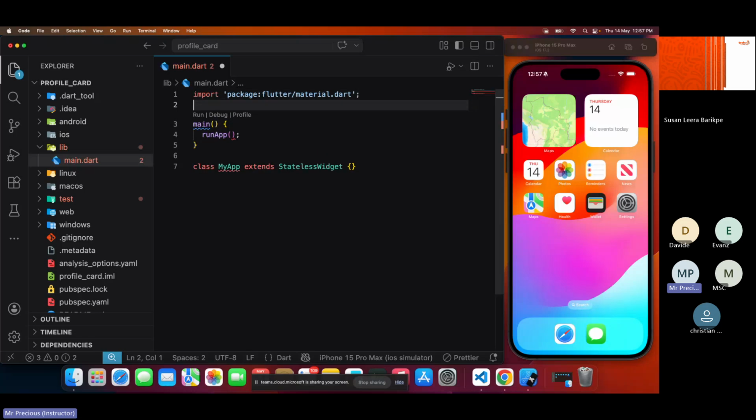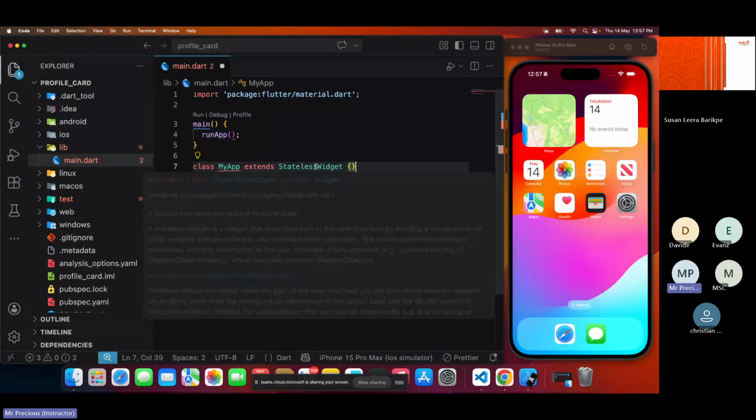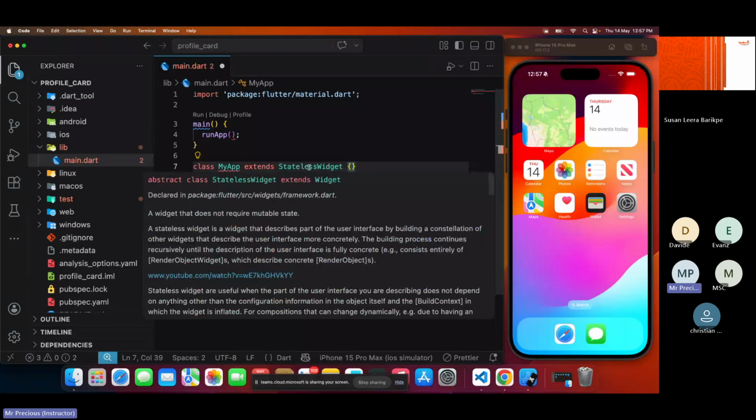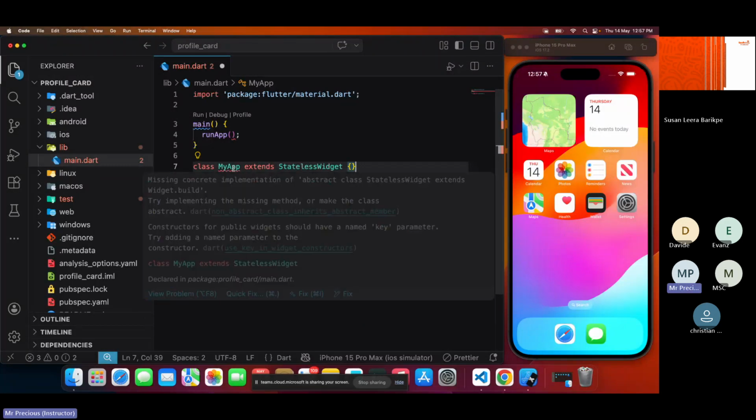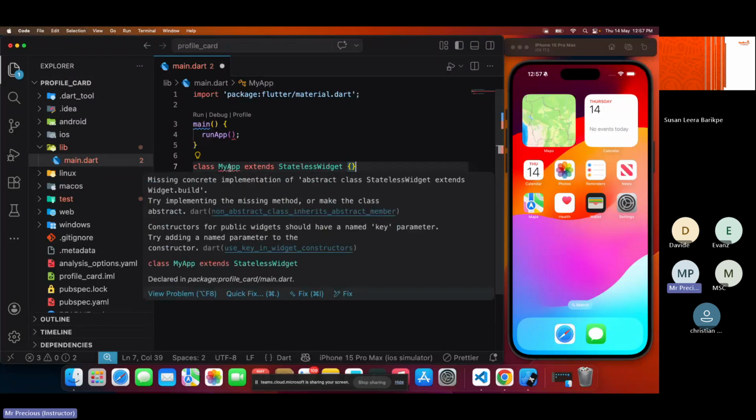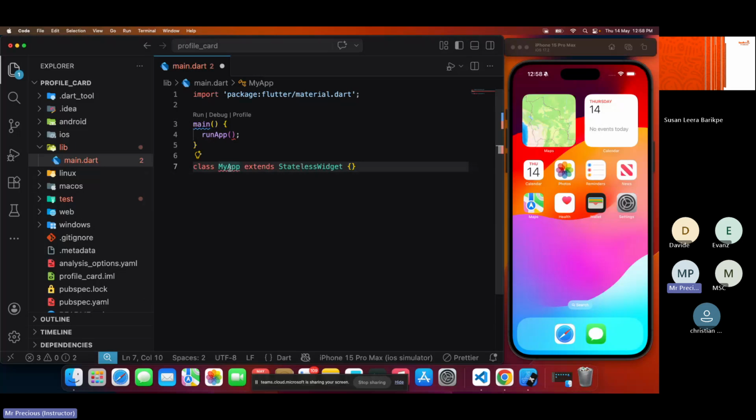All right, so this is what we do. Now you can see when I add this import statement at the top, the error which we had here before is gone. There was a red squiggly line under the StatelessWidget earlier, but now it is gone. Okay, we still have a similar error on this MyApp, but we're going to fix that very soon.